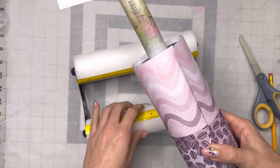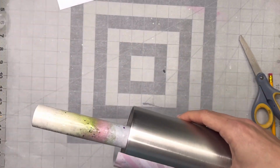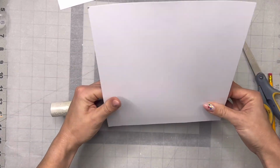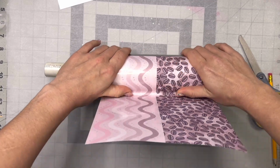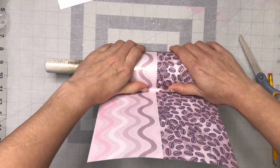So anyway, what I'm going to do is cut off a little piece of the backing, adhere about 1 inch of the vinyl to my cup, test it, wrap it all the way around to make sure that my line is going to meet up and that we're going to have a pretty seamless finish. And then I'm just going to push the vinyl onto the cup with my thumbs very slowly and carefully, pushing the backing off in the process.